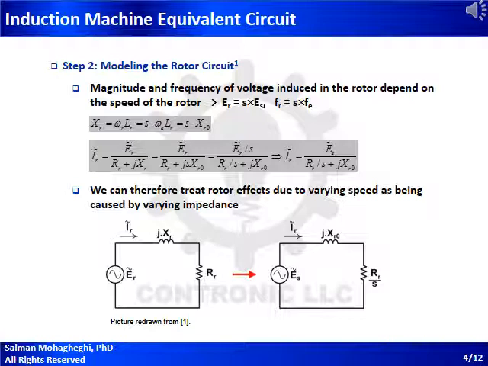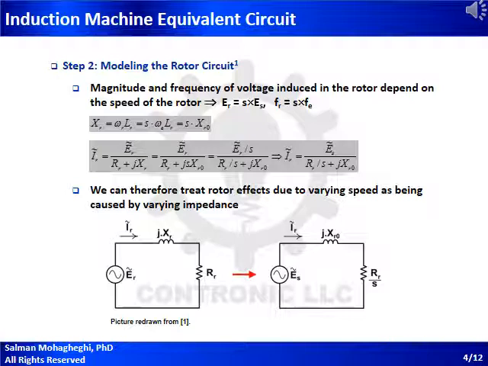Not only the voltages and currents change as you go from the stator side to the rotor side, the frequency changes as well. You'll recall from our previous lecture that fr, the frequency induced in the rotor circuit, is going to be s times fe. In other words, it's a function of the speed. When the speed of the motor changes, the frequency of the voltages and currents induced will change as well. We can pretty much say the same about the voltage magnitude. Voltage magnitude induced on the rotor circuit, ER, is going to be a function of speed, s times Es.